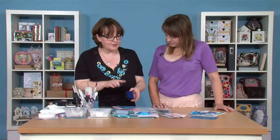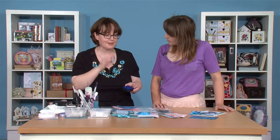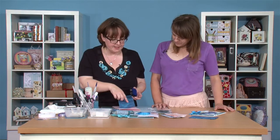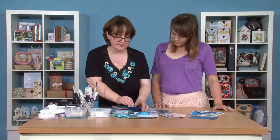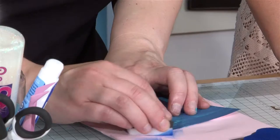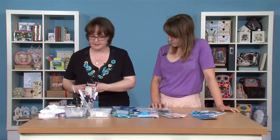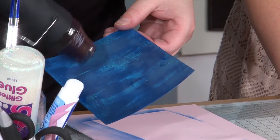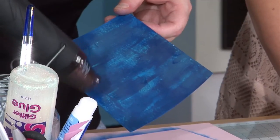The next thing I'm going to use is the Artiste blue pigment ink. The reason I'm using this as opposed to a dye-based ink is that pigment inks are more highly pigmented, so when you blend them you get a much more vivid colour. I'm basically going to tone down a bit of the Lagoon Blue to be a slightly darker, more ultramarine kind of colour. It is a nice technique and it does work really well. You can use your stamp pad foam as well. You're not trying to do anything perfect, just blending it in. Let's quickly give that a bit of a heat set with my heat tool, just drying that ink off a little bit.